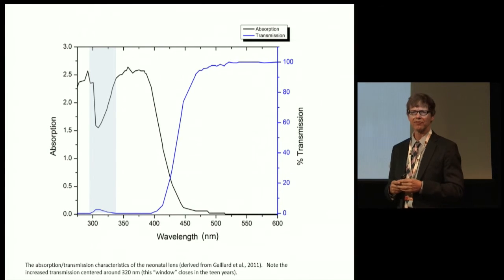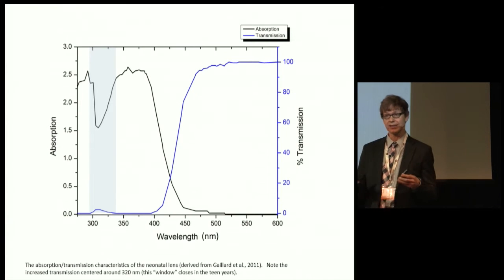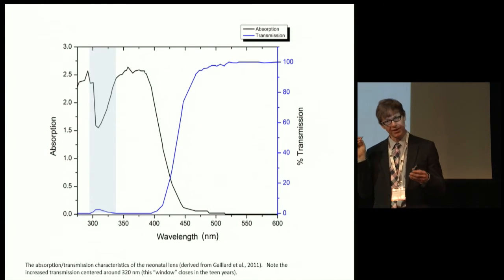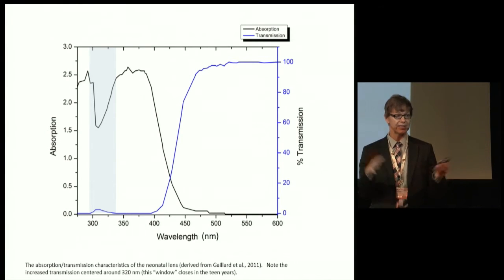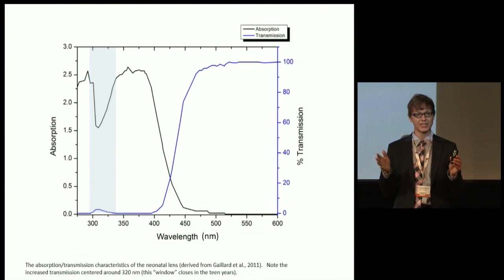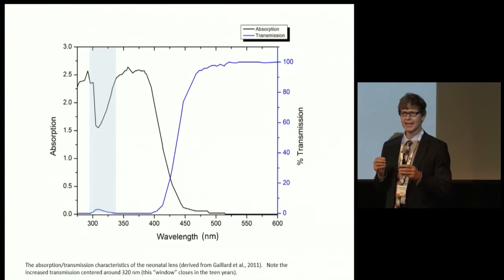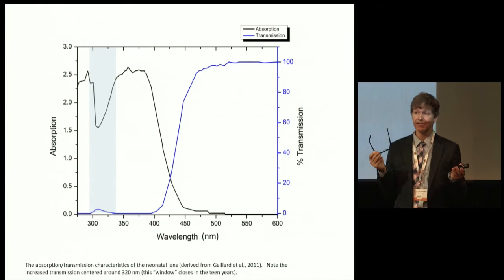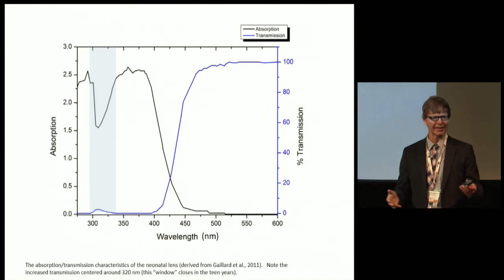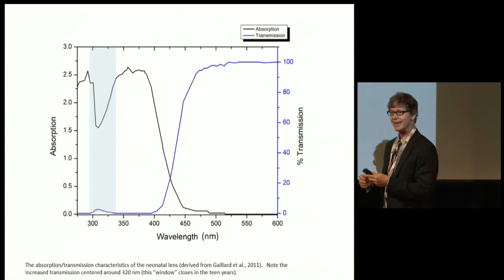One of my graduate students, Laura Fletcher, is doing her dissertation on ultraviolet vision in babies — measuring their ability to see ultraviolet light. One of our first challenges was that the light-emitting diodes we used, which were supposed to just emit ultraviolet light, could be seen by some students. We went to great lengths to confirm there was absolutely no visible light — and there wasn't. Some students can simply still see ultraviolet light. In the early days of cataract surgeries with IOLs that lacked UV-absorbing chromophores, even older people could see UV. William Stark used to talk about how dazzling it was at ARVO on the beach because sunlight reflects ultraviolet light, and he could see it.